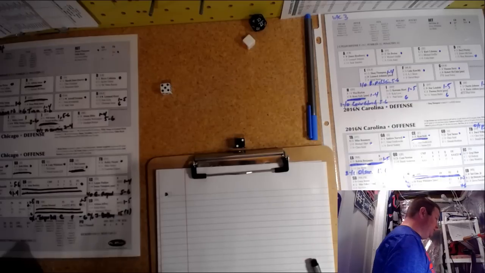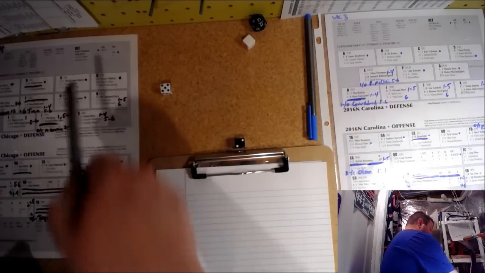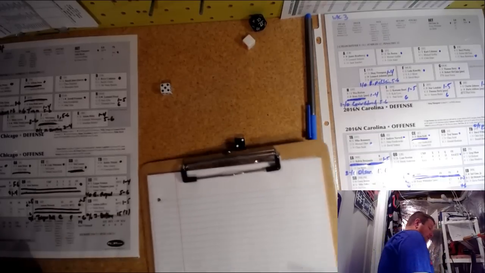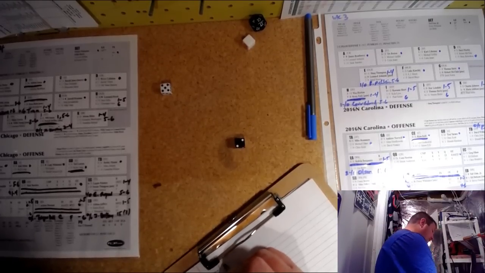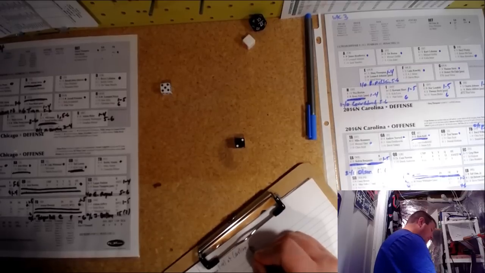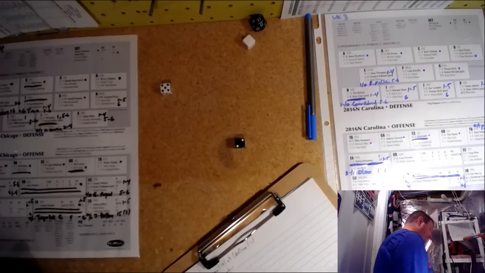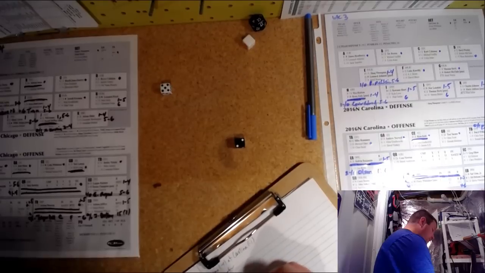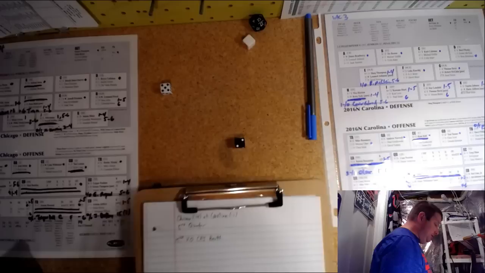Carolina won the toss in the first half, so they deferred, so they will be receiving here. So Chicago will kick off, and I forgot to write this all down on my score sheet, but Chicago, they're a -4 team in terms of the play calling. Carolina -1. This is the third quarter. Okay, so at 15 minutes, kickoff, Chicago. And that's going to be Connor Barth. First I've heard his name in this entire game.